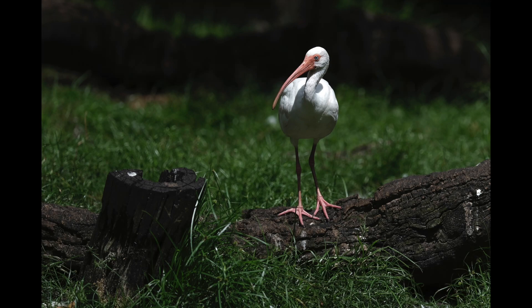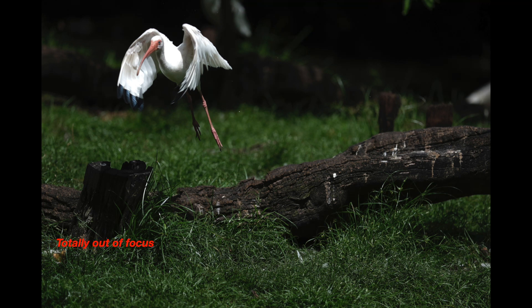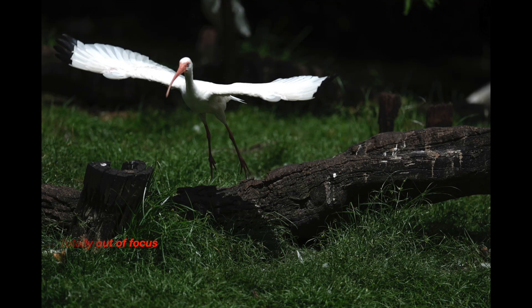I just got my first real opportunity to photograph a bird flying toward the camera. Normally I wouldn't shoot birds in flight at f/2 — I'd close down the aperture for more depth of field, especially birds flying against the sky where background distractions aren't an issue. I'm keeping it wide open just to see how the camera performs at maximum aperture tracking a moving bird. The shutter speed was fast enough, but from what I can see on the back screen I'm not sure I got the shot — we'll see on the computer.